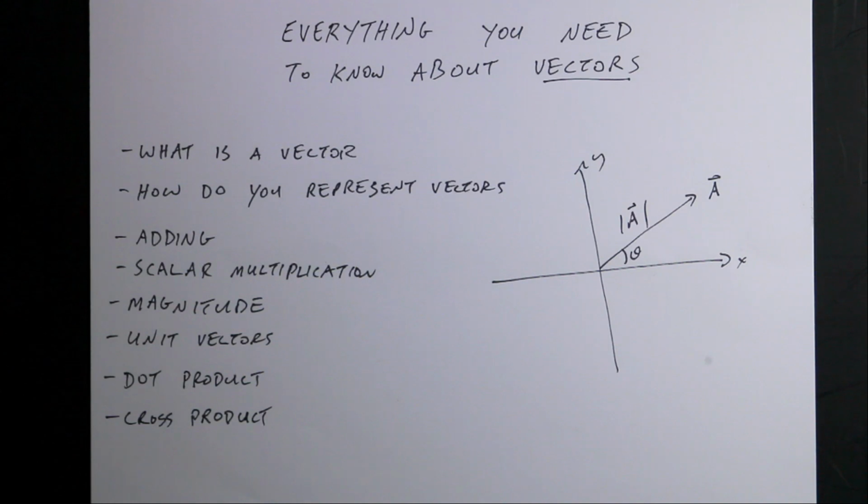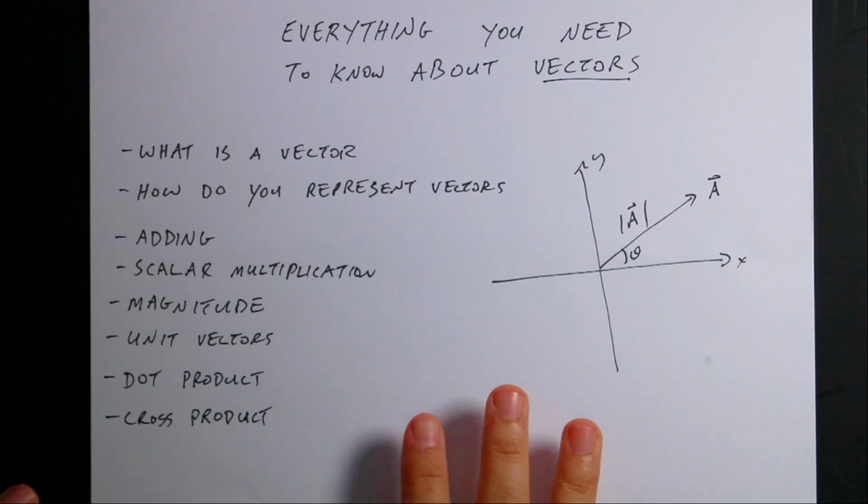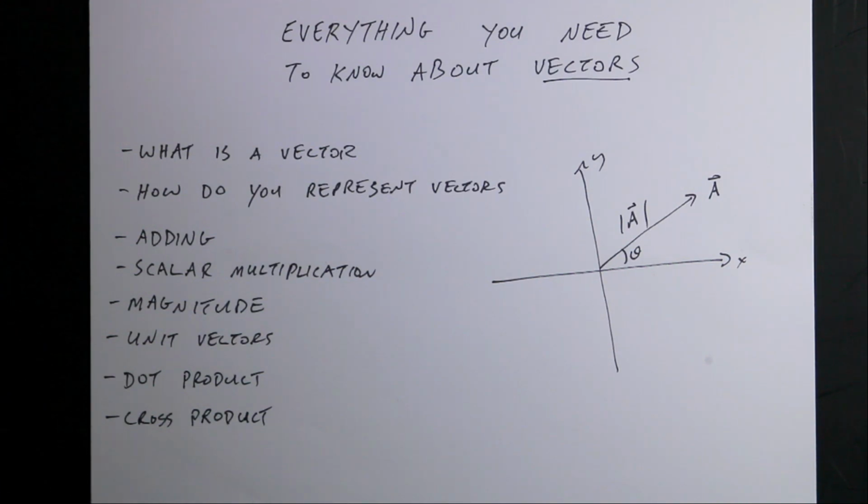But maybe you forgot. Maybe you didn't cover all these. Maybe you saw them a little bit different way. But this is where we need to be to talk about vectors. So what do we talk about when we talk about vectors? I just made that up. I kind of like it.